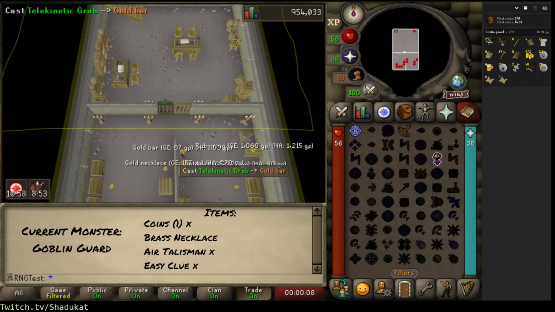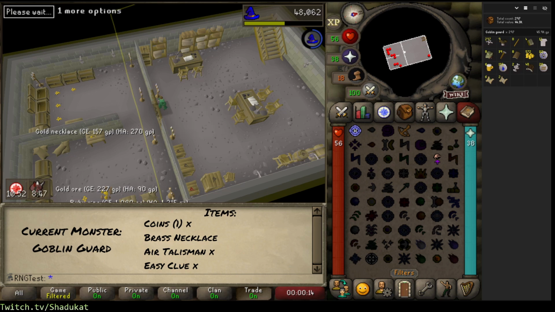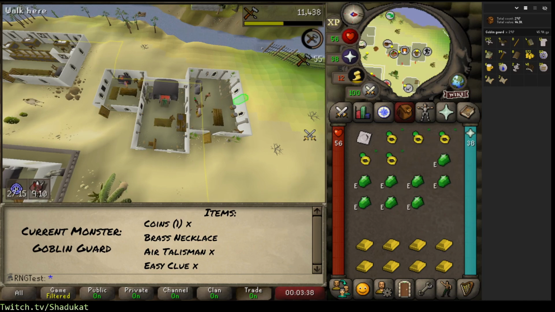All right, and here we are in the Varrock basement. We're just gonna telegrab this. I'm probably gonna get like 20 of them. Just save a couple emeralds to be safe, in case I need them for something. I don't know what I'd need them for, but better safe than sorry. All right, and here are our first emerald rings on the account, which I will turn into Rings of Dueling.